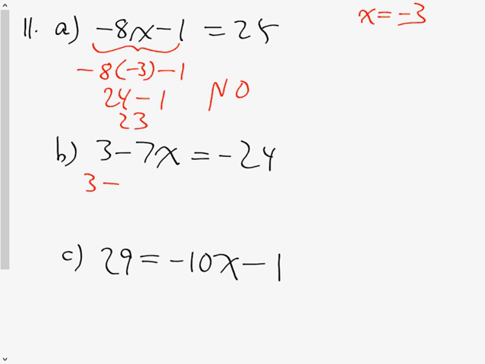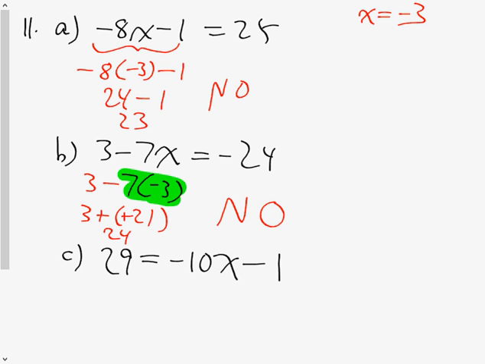Again, take that same thing, substitute my x for negative 3, and see if this works out to be negative 24. Now remember, the question I'm going to ask myself is not what is negative 7 times negative 3, but what is 7 times negative 3? Negative 21, right? So my next line is 3, take away the product of 7 and negative 3, which is negative 21. Keep flip change. My answer is 24. Is the value of x negative 3? No, because that's a positive 24 and that's a negative 24. So the answer is no, x can't be negative 3 because they would be both the same if it was.